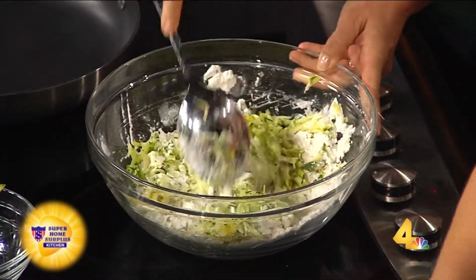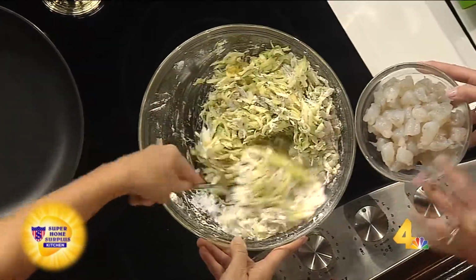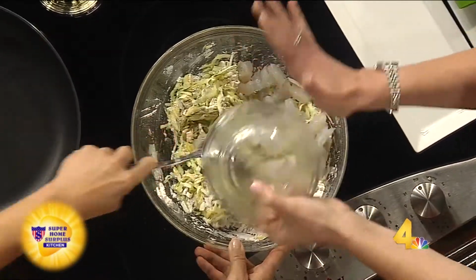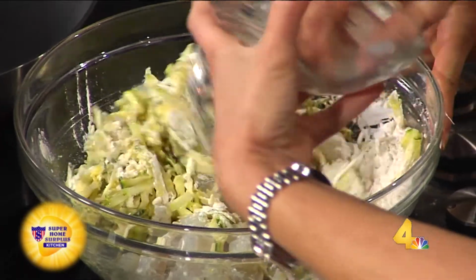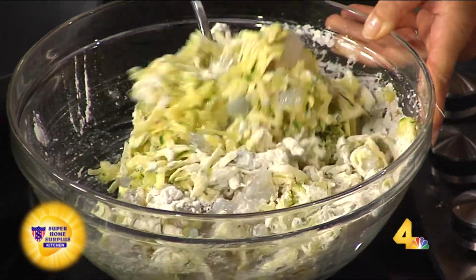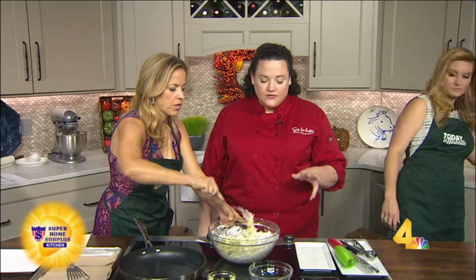And then we're going to go ahead and add the shrimp too. Those are shrimp that I just cut up into more bite-sized pieces. Deveined, ready to go shrimp. Absolutely. Love that. This could be fun to do, have these all made up and then do a tailgate with them too. Little fryer. Good time. This is definitely a great snack, great party food, or an appetizer if you're having a dinner party.